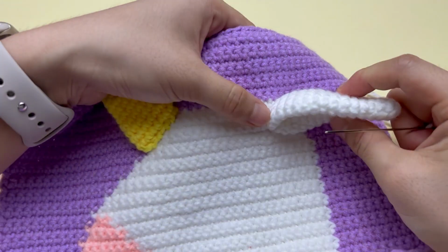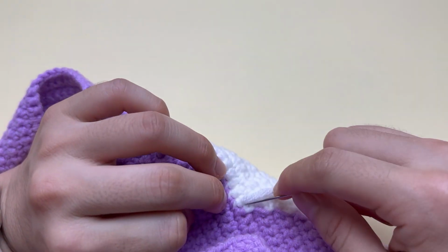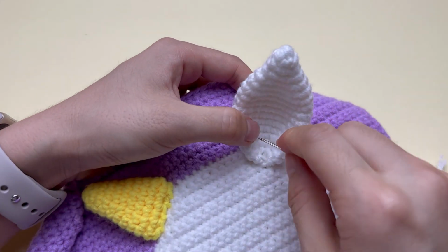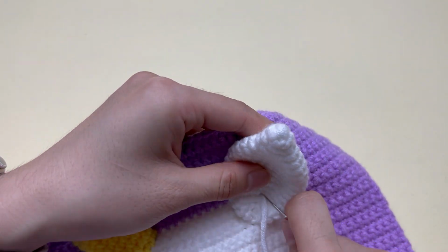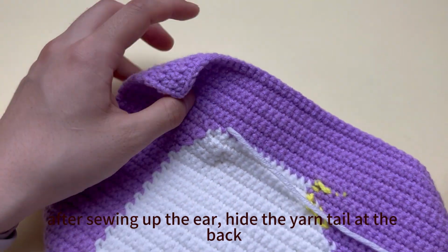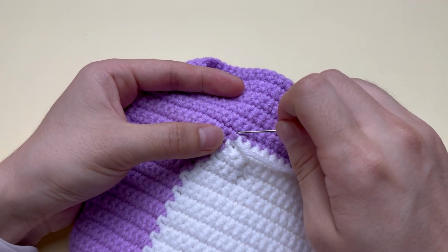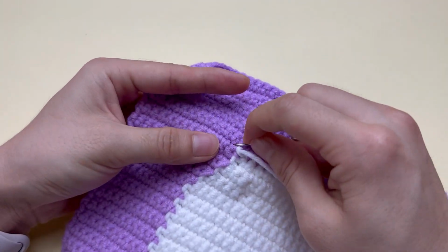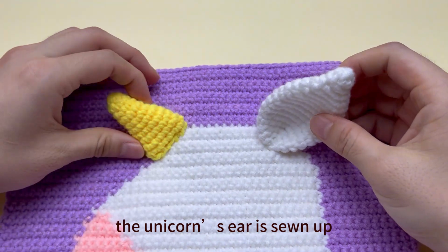Make it oblique. Sew 2 stitches from here so that it could be fixed. After sewing up the ear, hide the yarn tail at the back. Tie a knot. The unicorn's ear is sewed up.